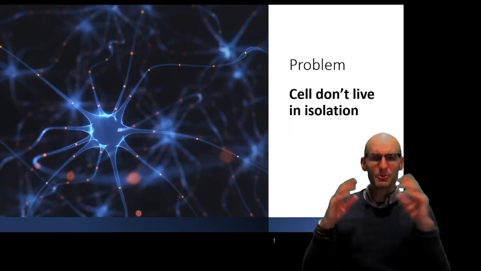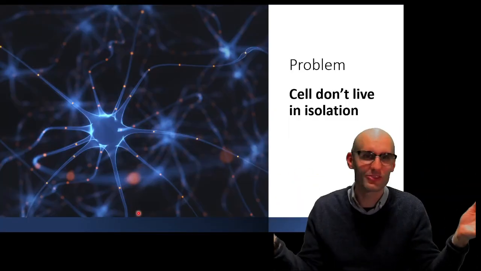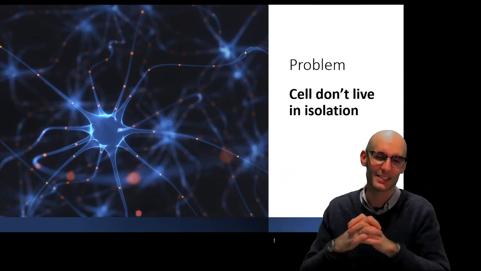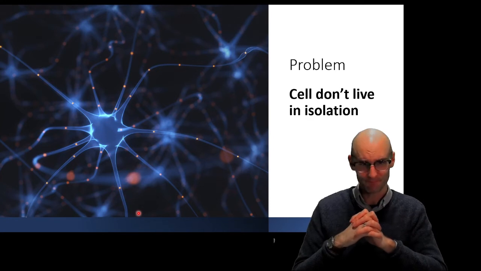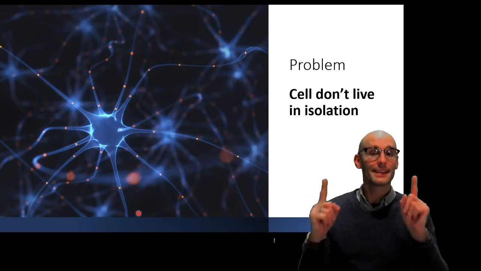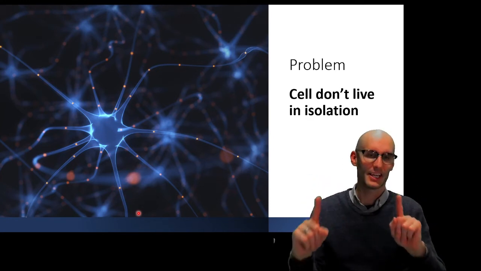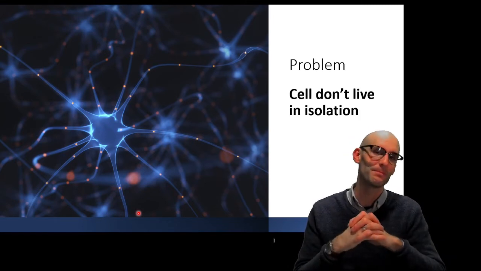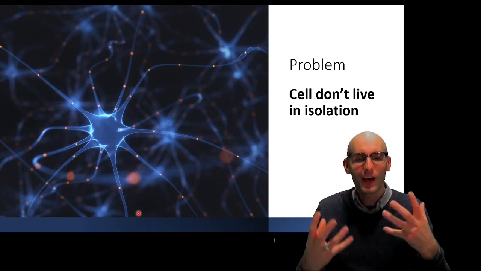All right, so what are the problems with cell culture? Why don't we just cell culture everything? Why do we ever use animal models or even human models? Surely we can just use cell culture. Problem number one, cells don't live in isolation, right? So normally we're growing these cells, just macrophages or just muscle cells. Cells don't grow like that.